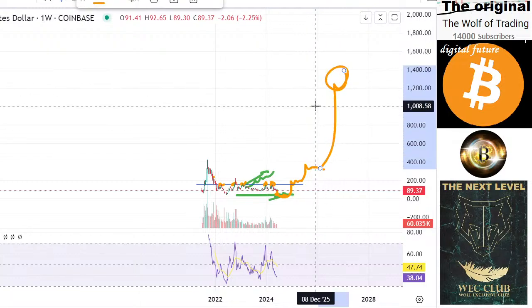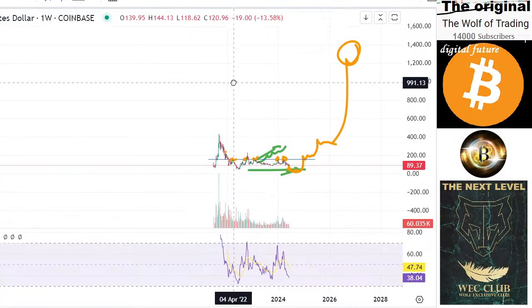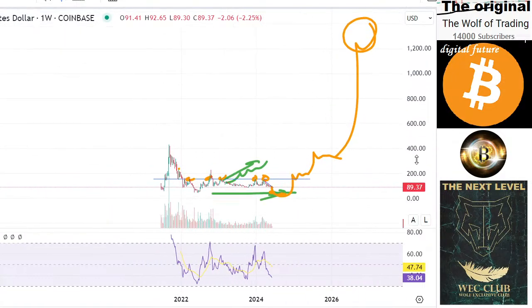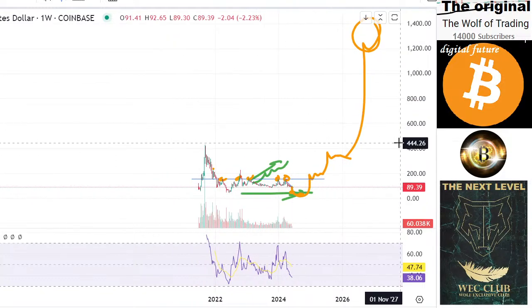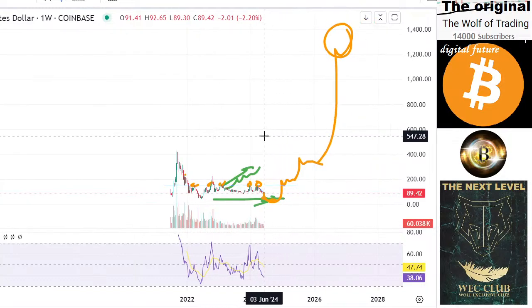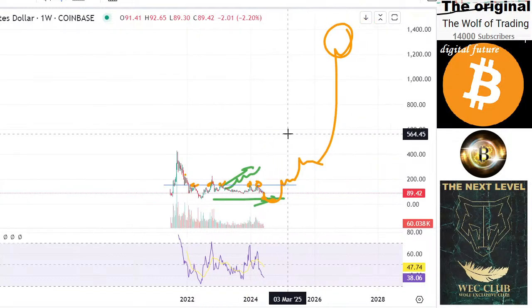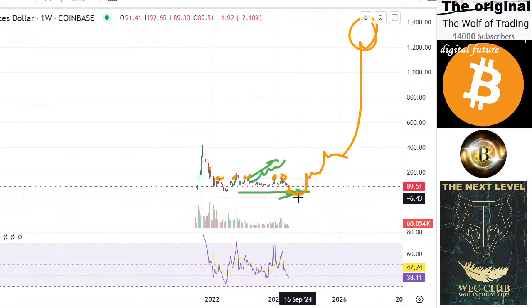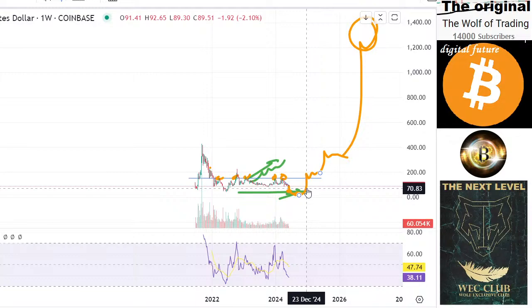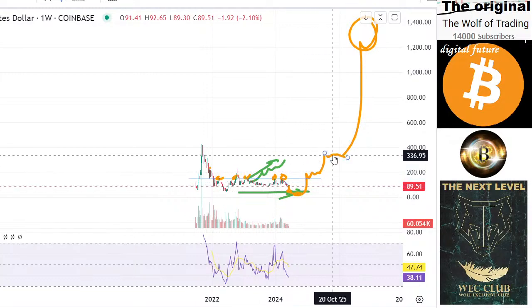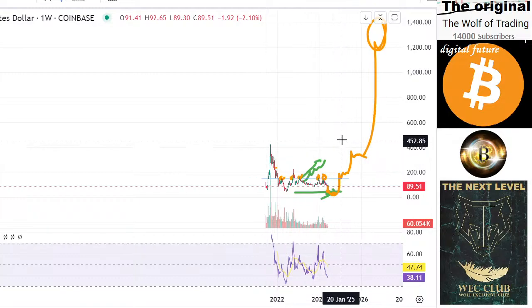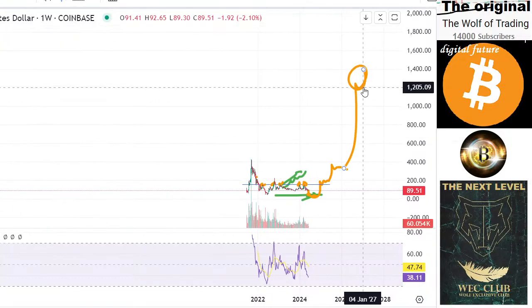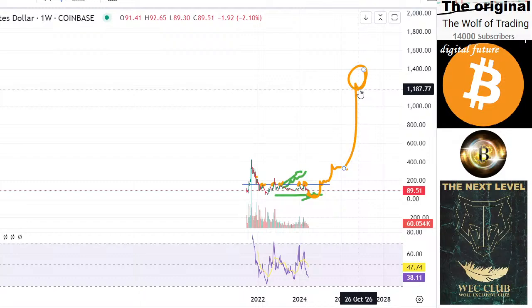But you need time. This is not an investment where we say, okay, I invest now, and in 3 months the price is here. No, you see the time frame here. I calculate really between 2025 and 2026, because the structure is not so strong here. We need the time to make this head, so it will take time. But this is a good investment if you want to sleep 2 years and then wake up with 1,200. Best investment.